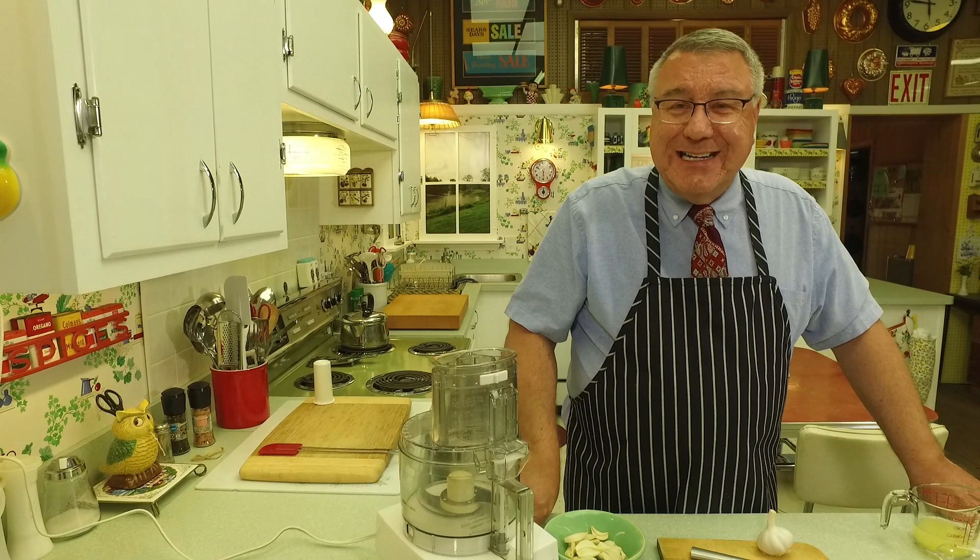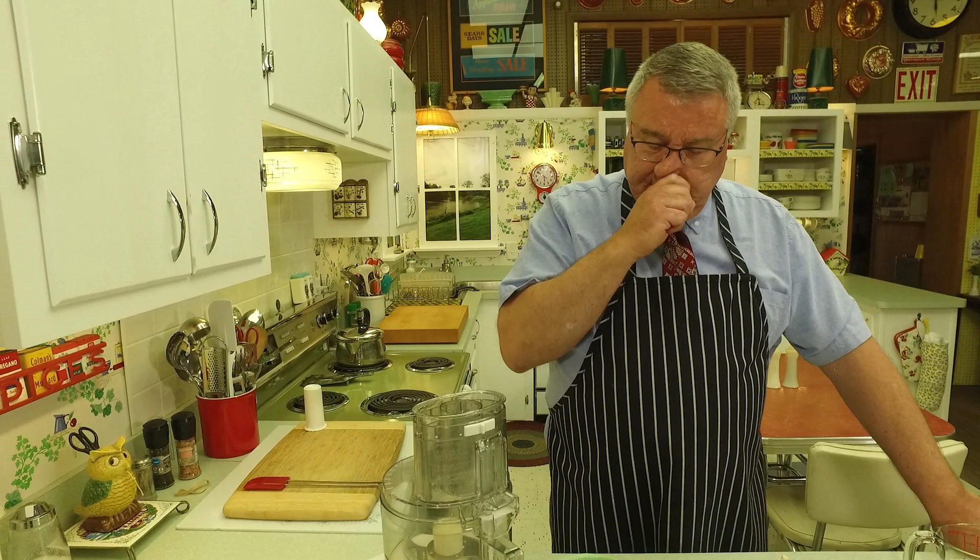Half the time you don't even have to ask — they just bring it as part of the meal. What it is is a white creamy sauce that is just intensely garlic in flavor but very light and creamy in texture, and it is the perfect accompaniment to chicken especially, but also good with lamb, beef — really anything. It complements a lot of the food served at these restaurants. I like to just put it on a warm piece of pita and eat it like that.